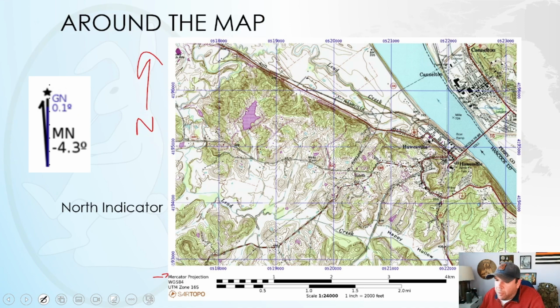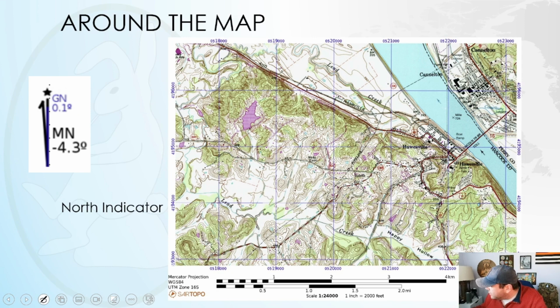And again, remember, under the Mercator projection, everything is north. At the top of the map, everything is always going to be north. The difference is going to depend on the map location and the projection used. So this is telling you, if you were to lay this map down and compare it to a much larger map of the world, in what way is it skewed in order to align with true north? That's what grid north is trying to tell you. It's trying to tell you what the variance is between the piece of paper that you're looking at and the actual true north.